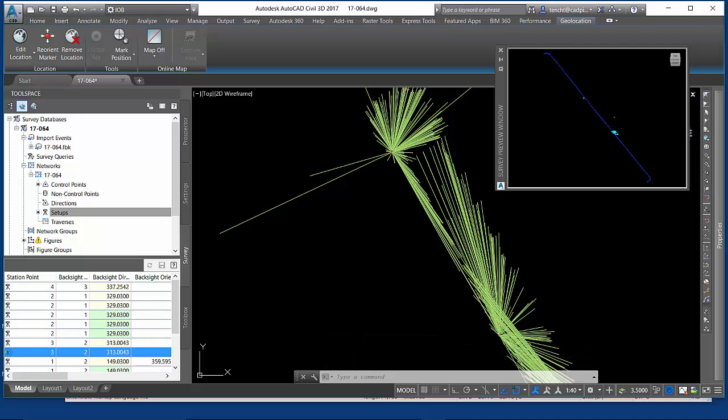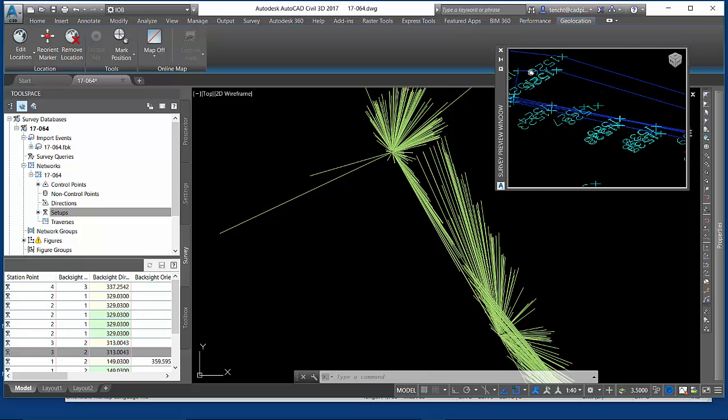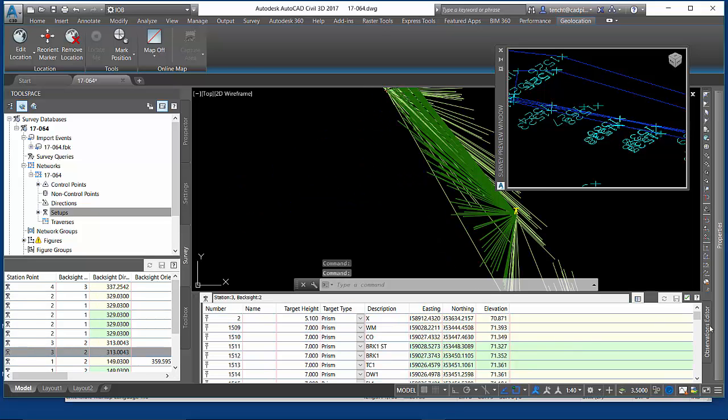We can pan around and look for other problems. Once again, we can, at any time we want, switch to 3D. In this setup, we got a couple of little issues, so maybe we want to spin up this way. We can spin around, get ourselves a better view. We're at 1526, so let's go and look at that point, see what's going on there. Another couple of things, since it's got other figures that are fairly close to it, that actually looks like a reasonable piece of topology going on.